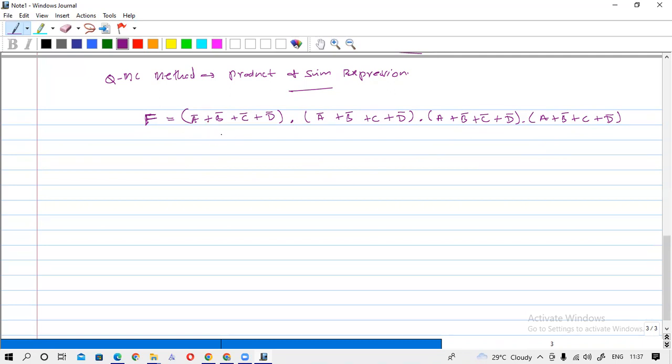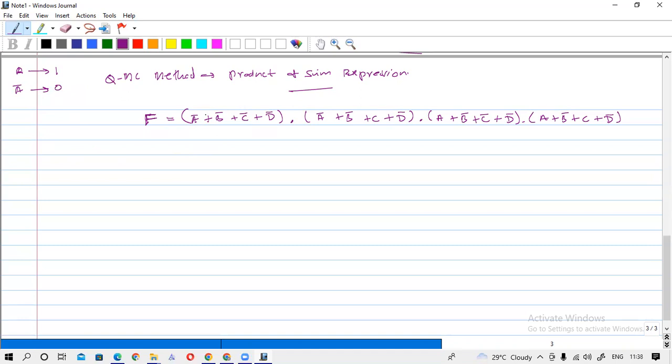If it is a sum of product, when you are converting this to a binary representation, normally if you have a true value, you should write one, and if you have a complement value, you will write zero.